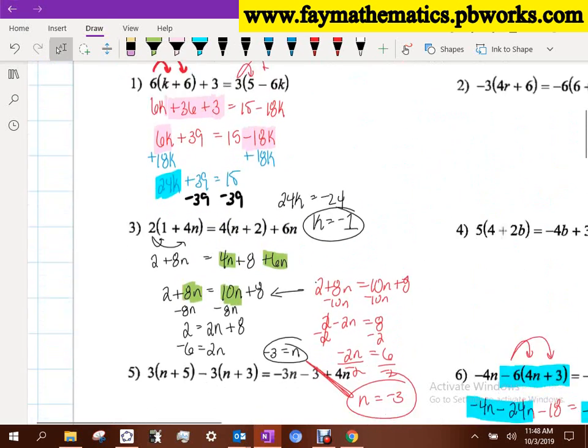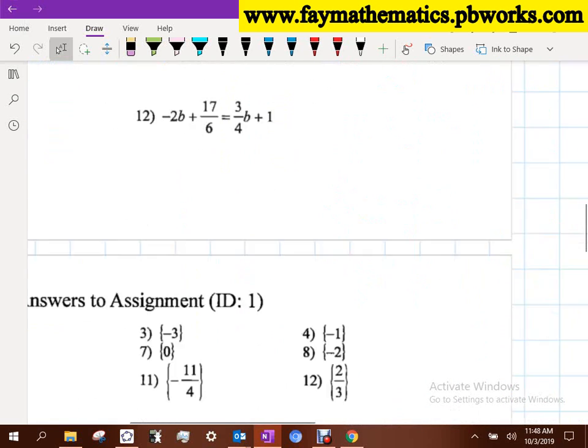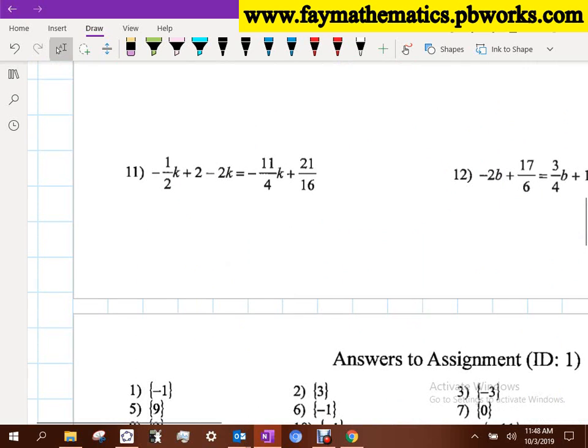I know some of us are really struggling with these here at the bottom. What I want to do, I want to get rid of fractions right away. So I'm going to look at that denominator, that one, and that one. And I'm going to think, what can I make them all grow to through multiplication? So I can make 2 turn into 16, I can make 4 turn into 16, and 16 is already 16. So what I'm going to do is go through every single term and multiply it by 16.